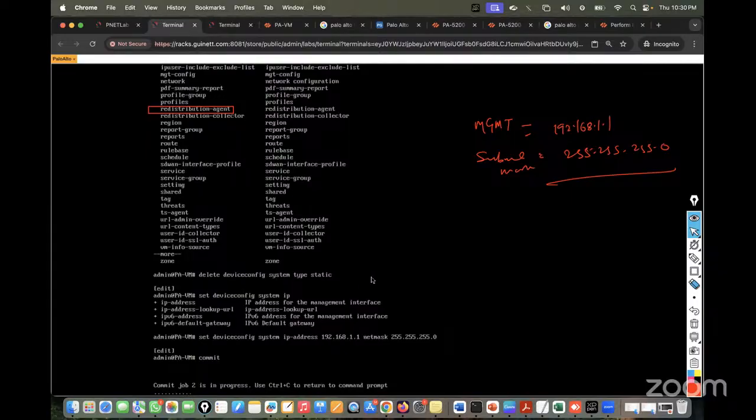So even though I have done the configuration, the IP is not going to come into effect until I change it from DHCP to static. So you have to wait for a while, and then you'll see the magic happen. Just wait, guys. 10 minutes more, 12 minutes more, we'll wrap up this session. I know we are going a little bit longer, but just stay.